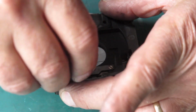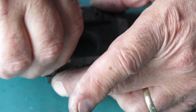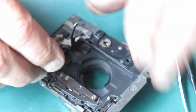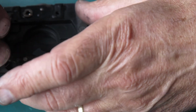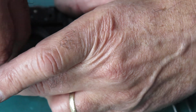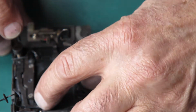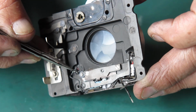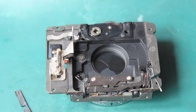Now we put some tension on this spring. That'll help that run down. I haven't got any tension on there. Let's see if we can get that running a bit better for you. Not about a turn of tension on there really. About that. Right. That's better. Okay, so that's all working fine. I've got to solder this wire back on here, so I'll go and do that. And then there's a few finishing jobs, and then put this back on the camera.